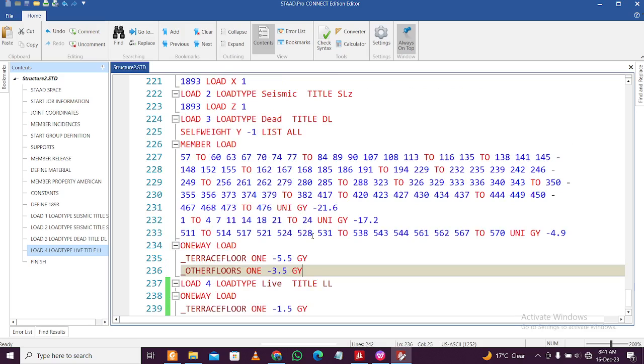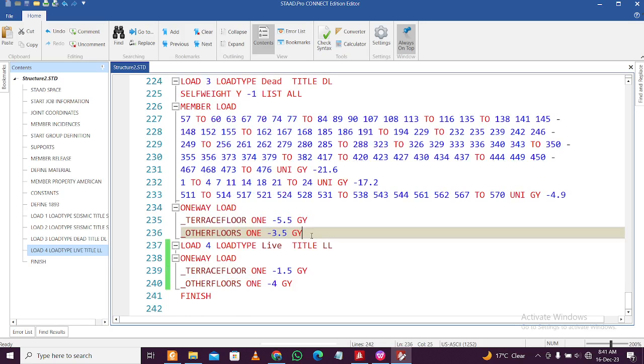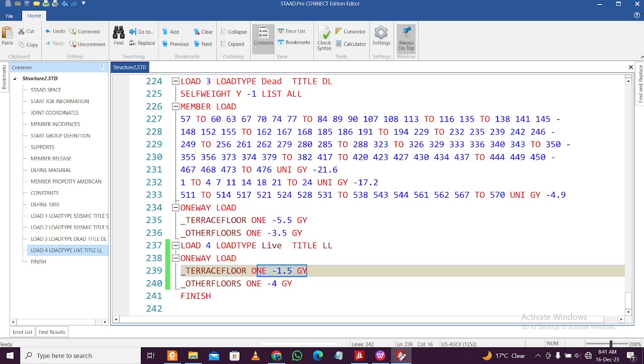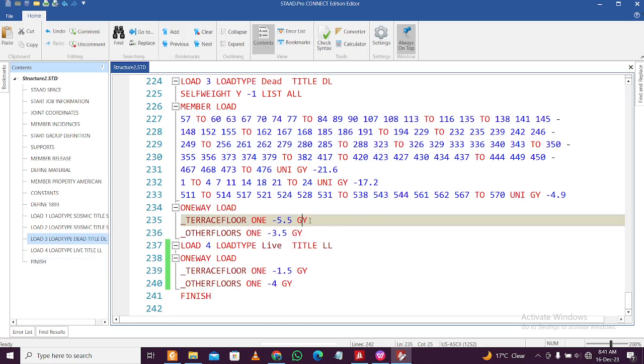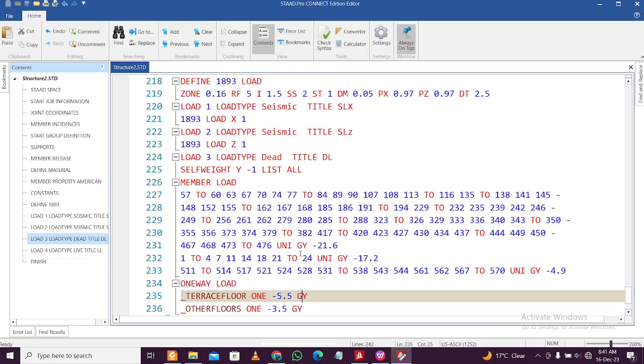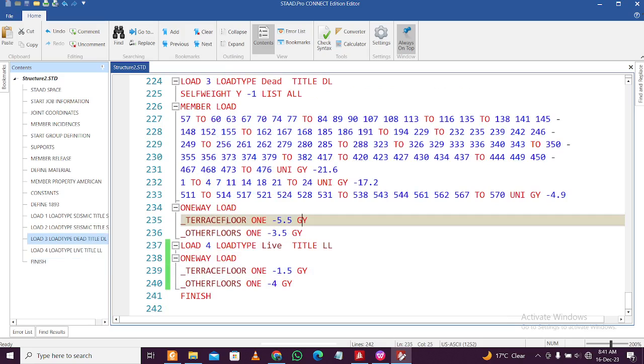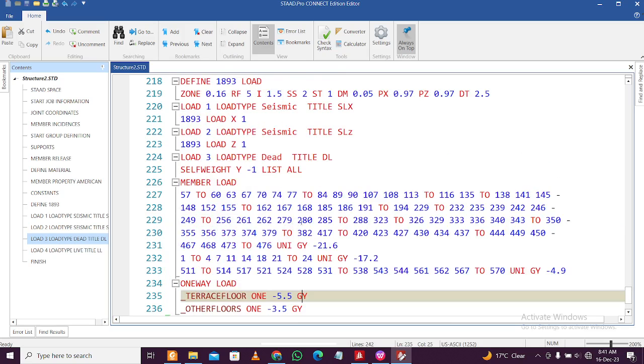In the seismic weight, the total dead load is taken and a percentage of the live load is taken. In this case, for the terrace floor, 100% of the live load they've asked to take, and since it is more than 2, 50% will be taken automatically. If you are using the old version, then you can copy the entire thing. But in the new version, if you are using the terrace load like this, then you have to insert the loads manually in the STAAD main interface.